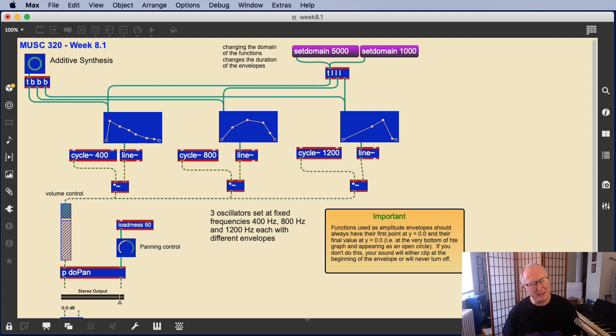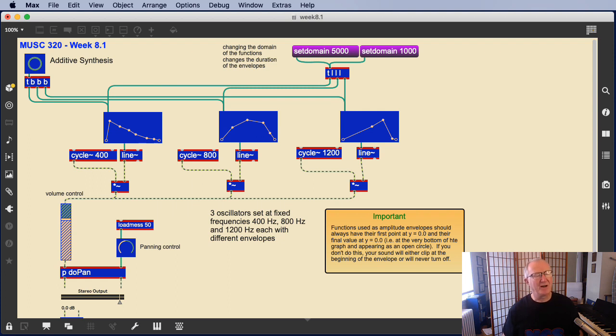And if we can put together all the component frequencies of a sound with the right envelopes, then we can recreate that sound. A complex timbre, such as a clarinet tone, consists not of just one frequency, but a frequency and a whole series of overtones, and all those overtones have different amplitude envelopes on them. They don't all follow exactly the same envelope as the fundamental does. So that's the concept of additive synthesis.